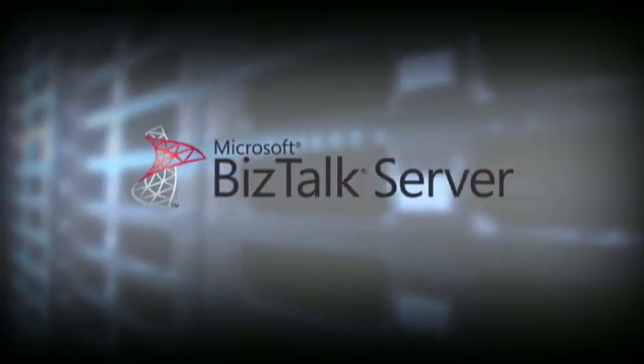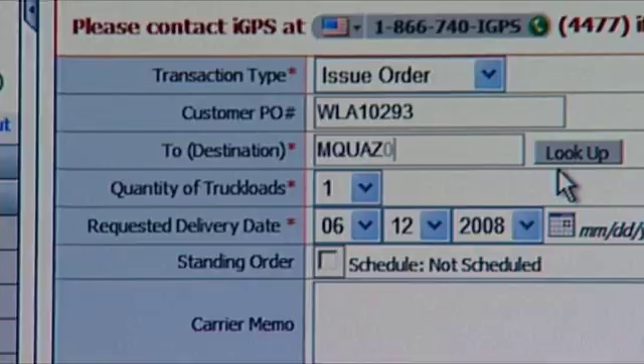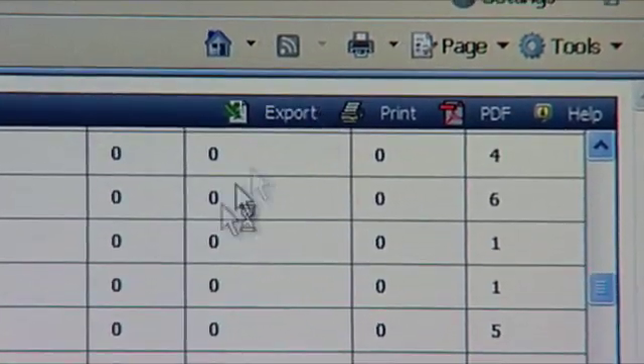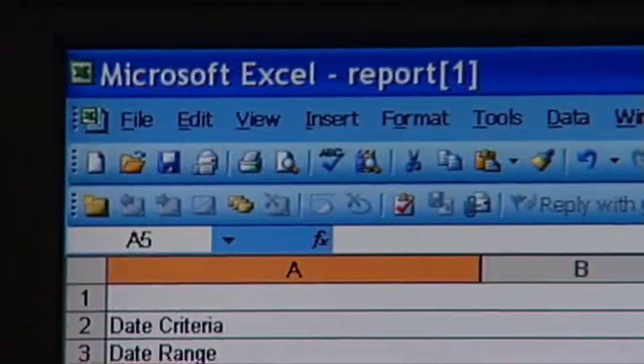We have selected BizTalk as a platform for our interpretation and reading of the RFID tags, which allows us to talk to other platforms and technologies external to our core system. We've chosen SQL Server as our global database, where we can take raw data, store it, and have it queried and utilized by either our customers or ourselves.